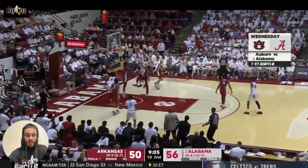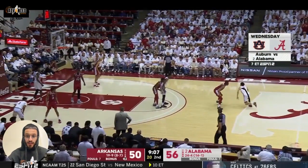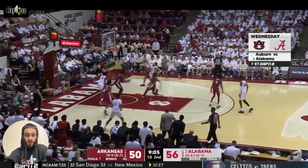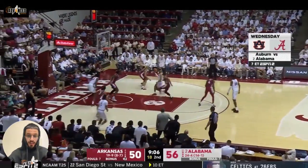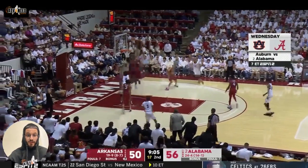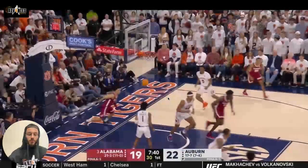Here you'll see again he takes another wide attacking angle. He's not going straight downhill — he's at half court, so his initial driving lane is outside the defender's frame, and then he turns that corner and gets downhill. The great thing about this one is how high he kisses it off the glass. This dude is hitting it above a seven footer, above another guy who I believe is 6'6", 6'7". And that thing is touching way up on the backboard and then just dropping straight down in. It's going to require a lot of really great touch, which is something that you're going to have to work to perfect.